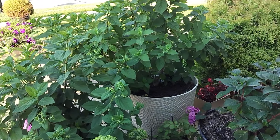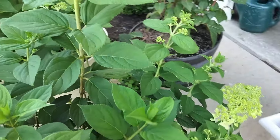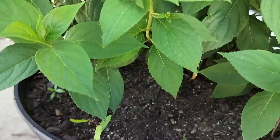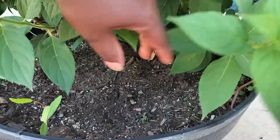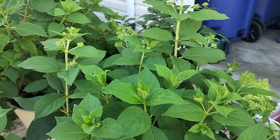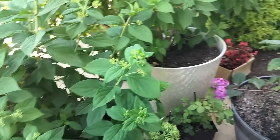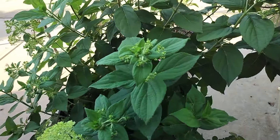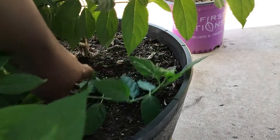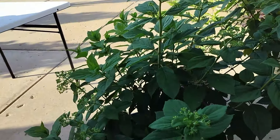For example, these beautiful limelights that you are seeing in front of you — this is actually two limelights. I kid you not, I purchased one and I divided it into two. They grew beautifully apart in their nursery pots for an entire year, and this season I potted them up in the same container. I needed to get all of the nursery pots off of the driveway because my driveway is my storage area, but it is also the front of the home so we have to keep it looking cute. Being short on decorative pots, I ended up planting them together in the same pot, but we are able to separate them if I decide to plant them out in the landscape. So that's normally how I get to multiply my hydrangeas — I divide them.